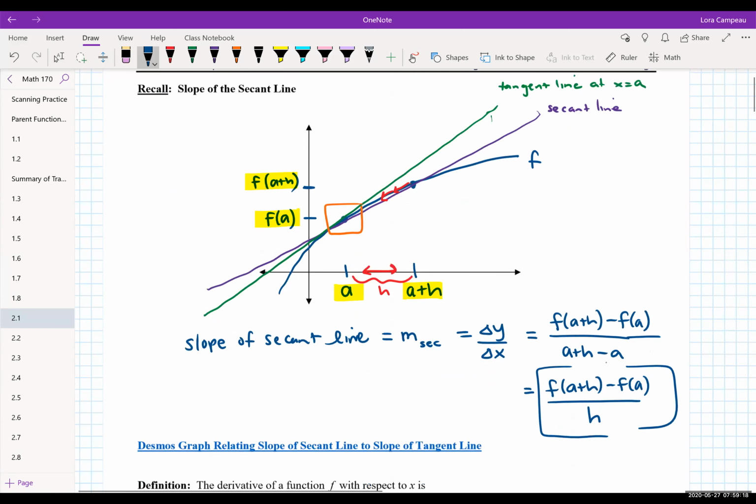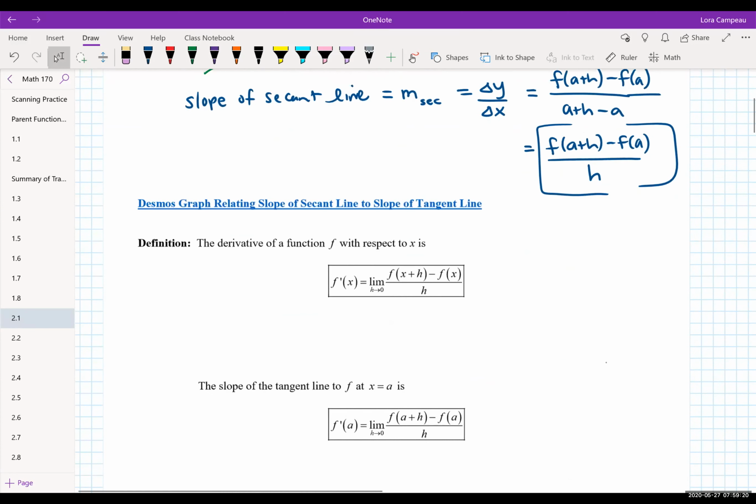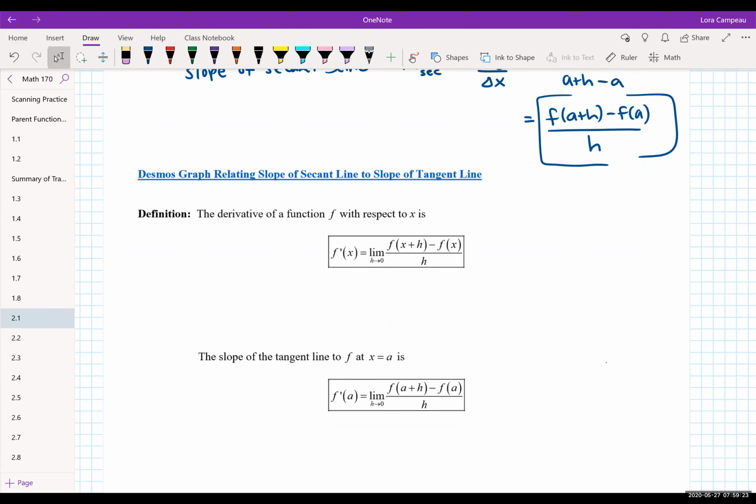So I included the link in the notes. If you are on a PDF, you can click on it and play with that. And also in the Canvas, you'll see there's a couple of links for you to look at. We finally get to think about, and remember, the idea is as the points get closer, we end up with a tangent line. So if we're trying to bring a little bit of calculus into this, we have a formal definition of what a derivative is.